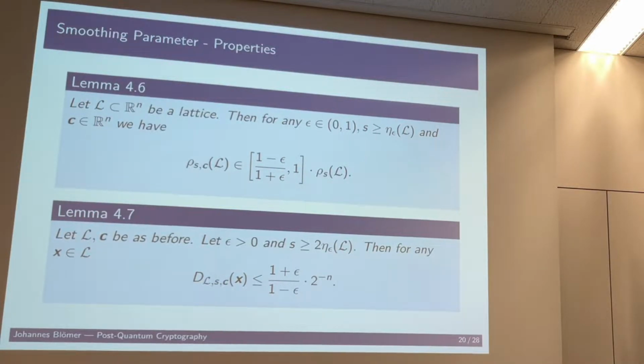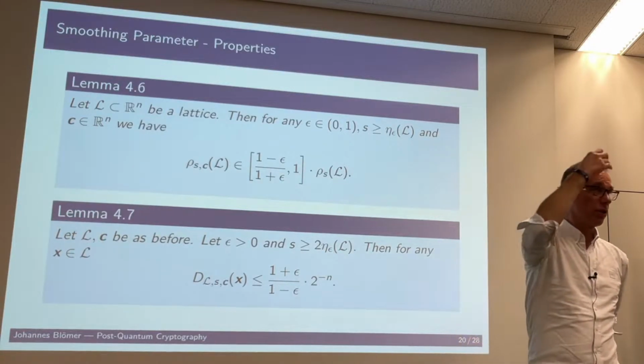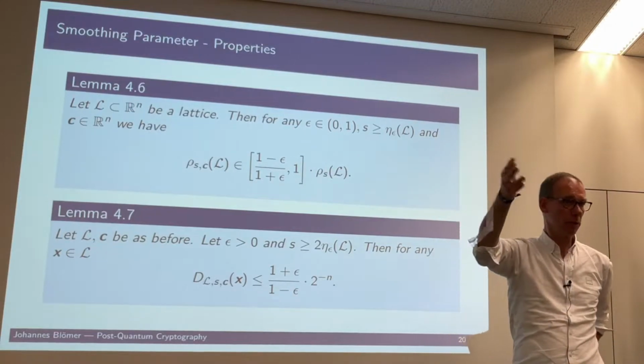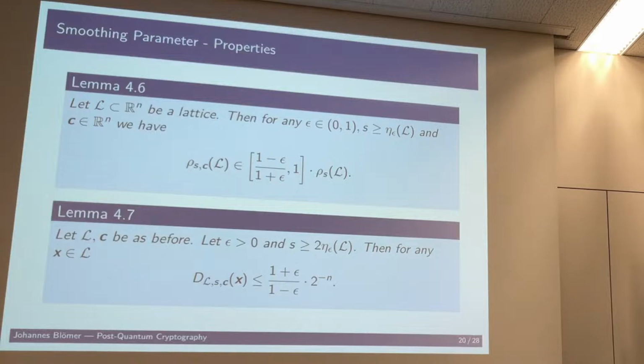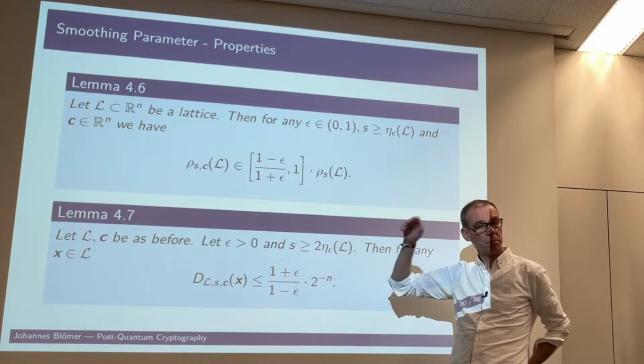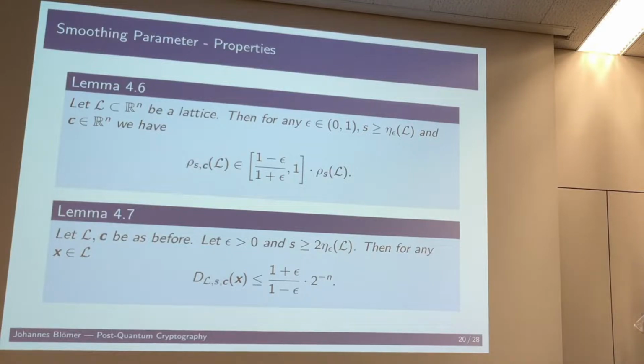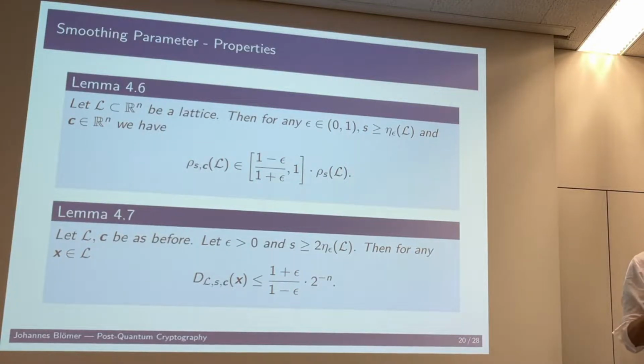So no lattice point has significant probability given this distribution, if S is large enough. You should think about this in particular if C is 0. Then the most likely lattice point is the origin, because of the definition of our density function of a distribution, but even that has probability at most 2 to the minus n. In particular, this also implies that if you pick two points according to this distribution, the probability of picking the same point twice is roughly 2 to the minus n. You don't have a very large collision probability in this sense.